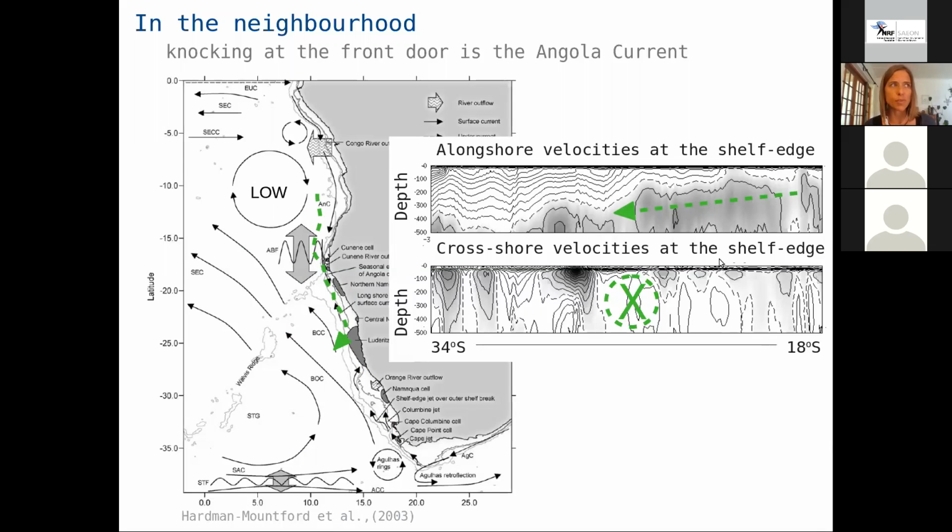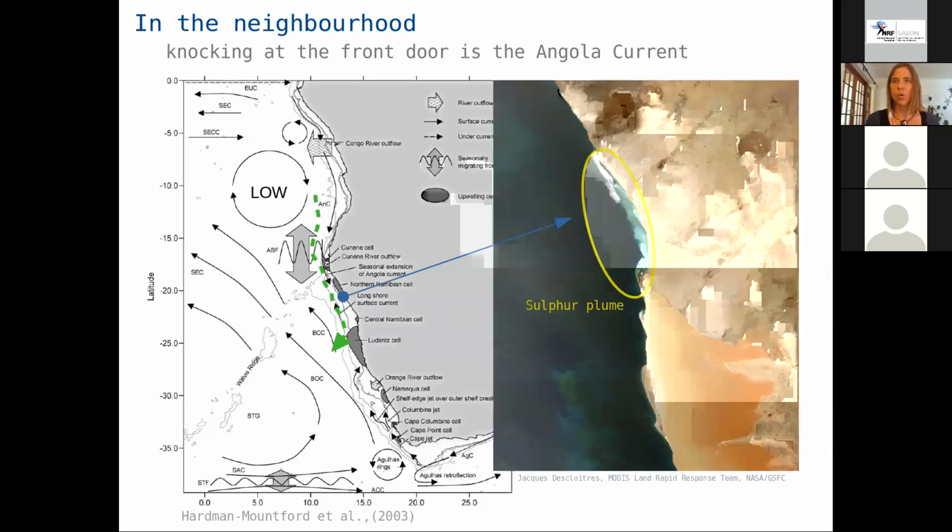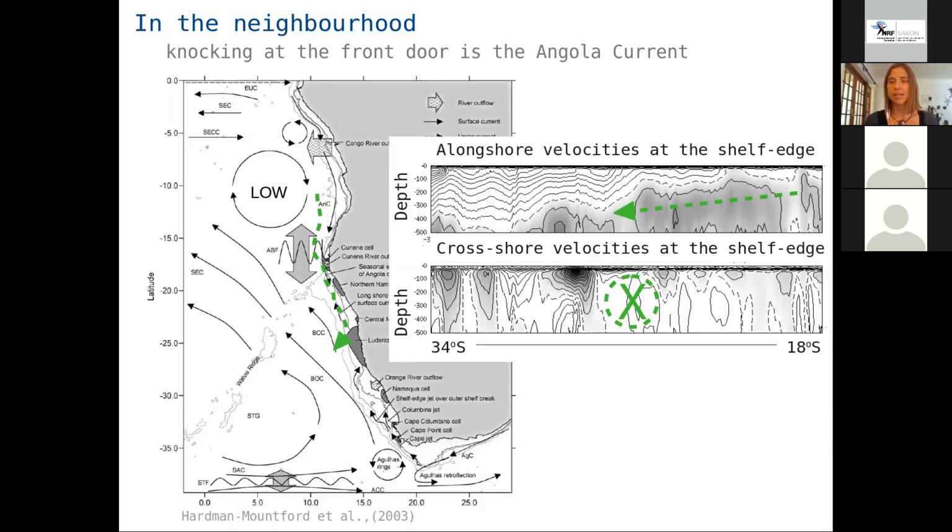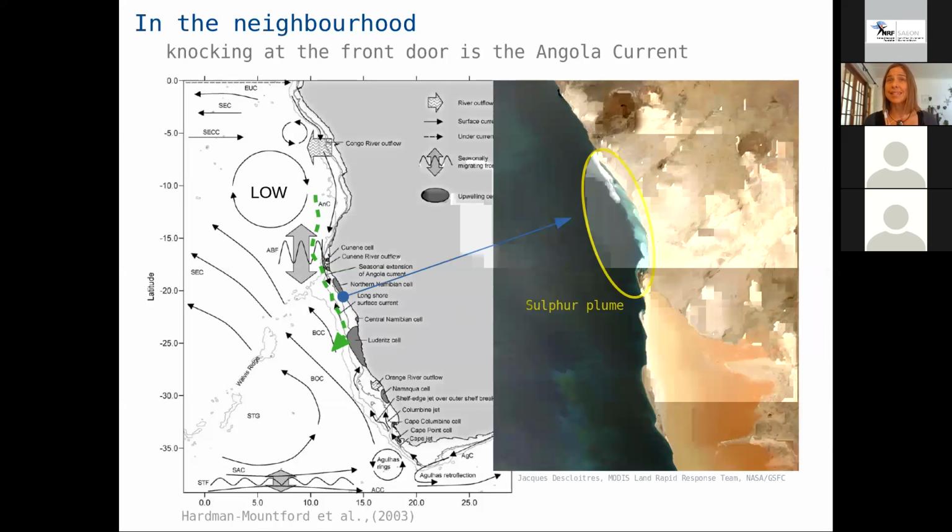Okay, so sulfur eruptions happen when the oxygen levels are so low in your water column that anaerobic bacteria start to oxidize organic matter using the sulfate ion instead of oxygen. This generates or forms hydrogen sulfide, which eventually accumulates on the ocean floor, and at some point it outgasses and rises to the surface in what we call sulfur plumes. And we can see these from satellite.